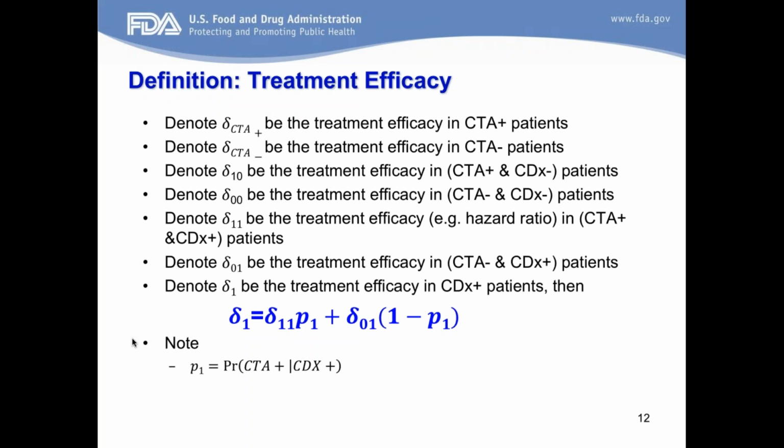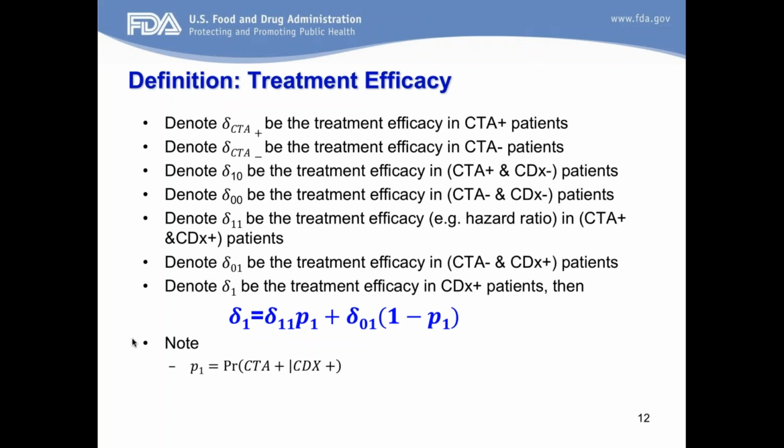So now, we already talked about agreement between CTA and the CDX. Now the fundamental question, the main purpose, I guess, for the bridging study, is: what is the drug efficacy in the CDX population? That's the fundamental question. So basically the agreement we discussed previously should be used in the efficacy estimate. So here's a formula. I think there's a lot of definition, but if you're interested, you could refer to my paper. I want to point out three important quantities.